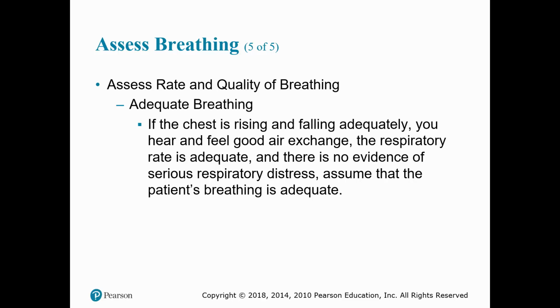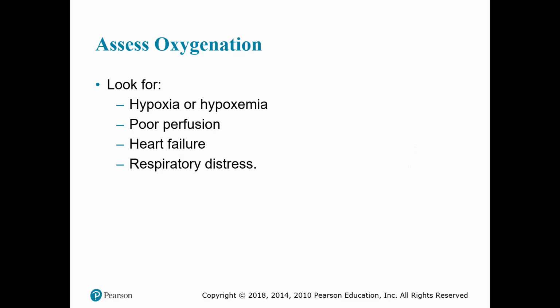Looking into the assessment of whether the patient's oxygenating appropriately or not, we're looking for hypoxia or hypoxemia, signs of poor perfusion, signs of heart failure, and signs of respiratory distress. Pulse oximeter should be applied very early in the assessment process to determine if the patient is oxygenating adequately.